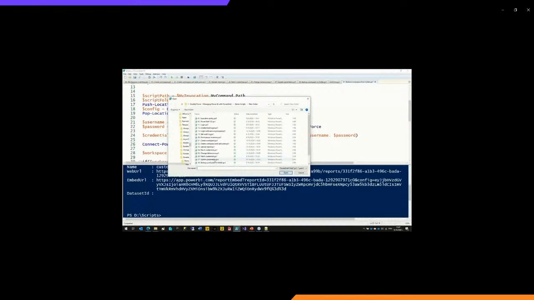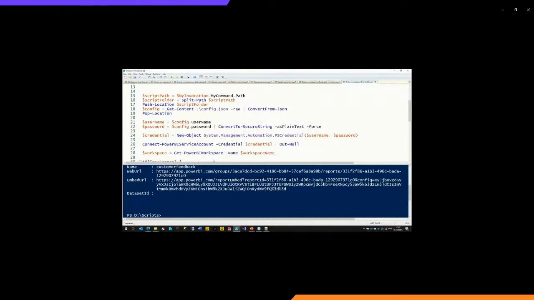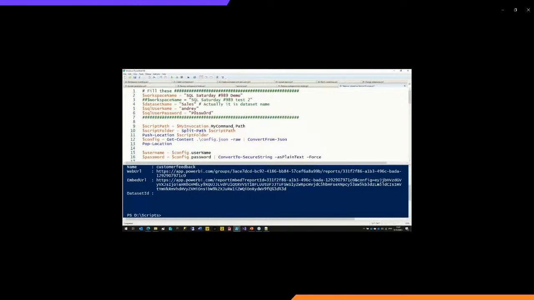And one last thing to tell you, in case you're authenticating with a service principal in your scripts, for example, you may not be able to refresh a dataset because the service principal has no rights to do that, because normally only the dataset owner who published the report can do that.